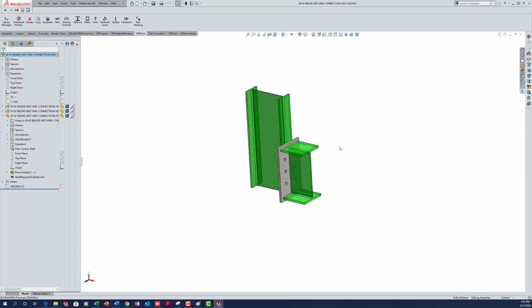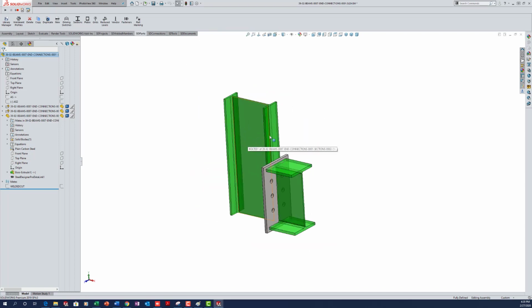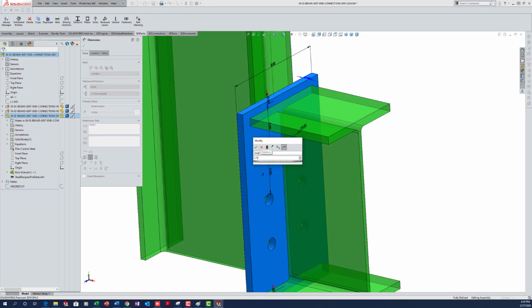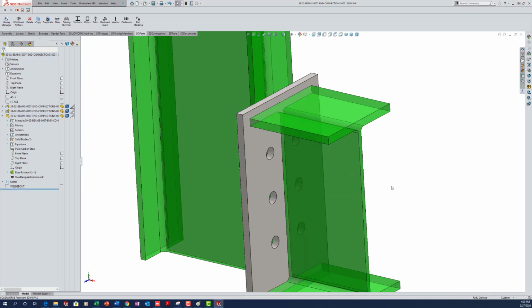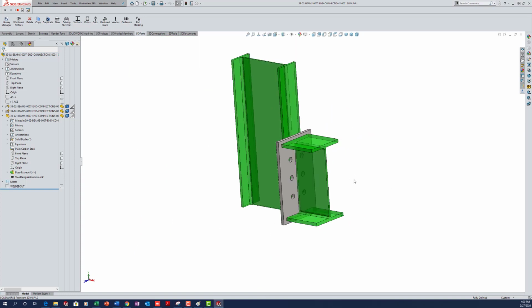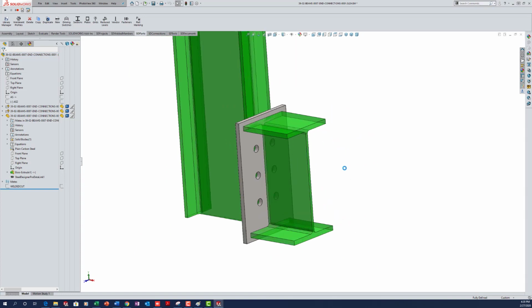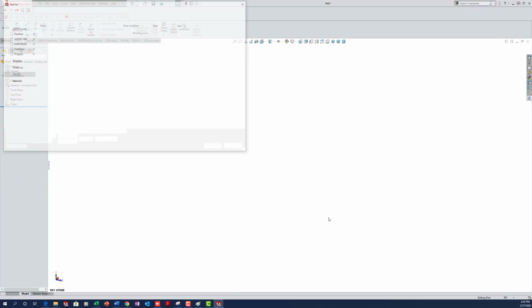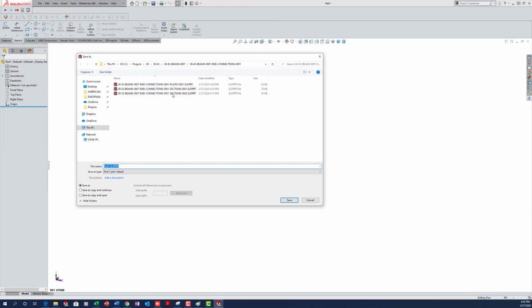And I'm going to do that. I'm actually going to put these a little bit closer, just so things show up. And I'm going to create myself a holes component. Just a new part. I'm going to save this part. It goes back in, and I'll steal the name from the plates and just rename it holes.